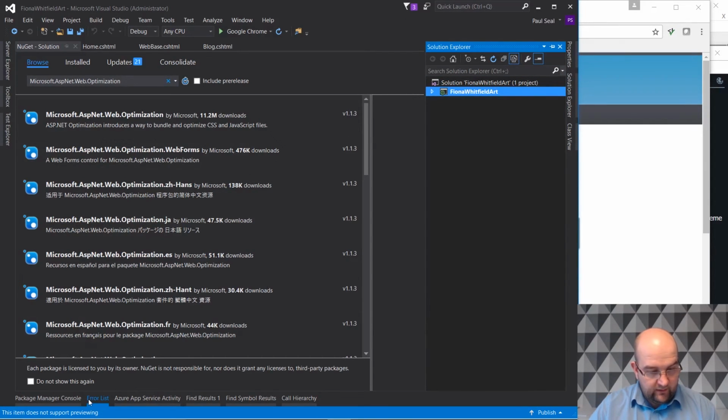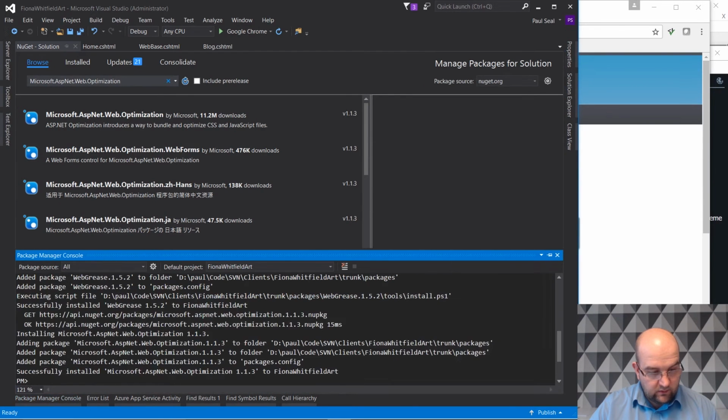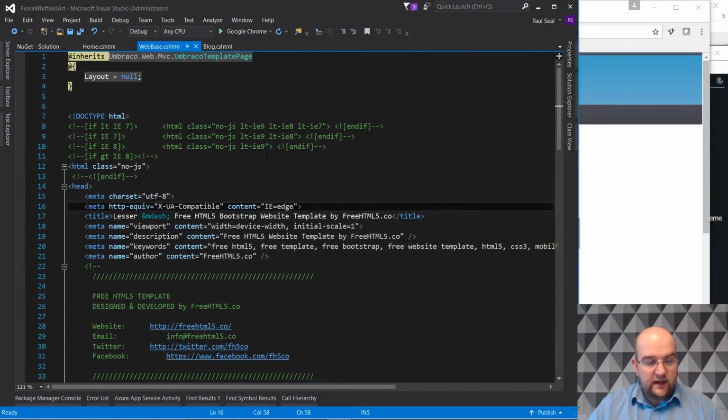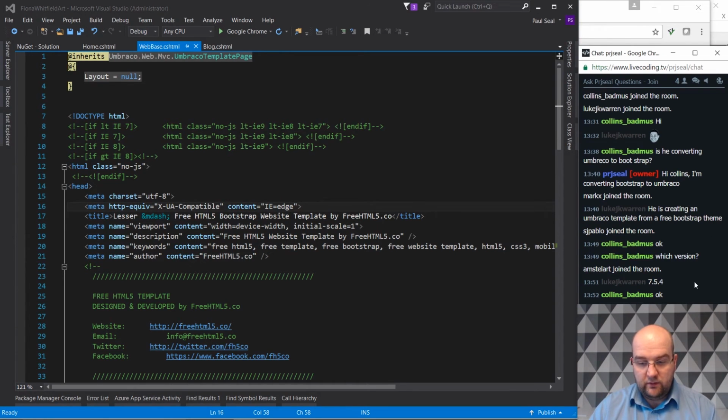While we wait for that, let's just have a look at the output. So it's installed that correctly, so that's good. What it means is that I'm able to reference it and then be able to do things like the sections, and also later down the line I'll be doing minification and bundling. And if you want to do that sooner, you can go to my website codeshare.co.uk. I've got posts about doing all that.